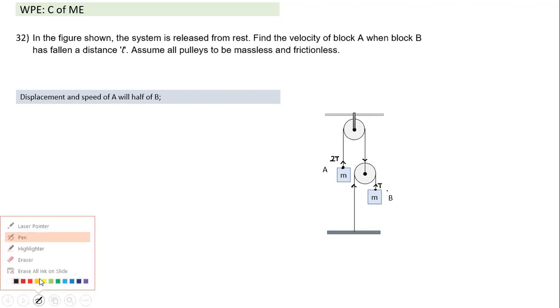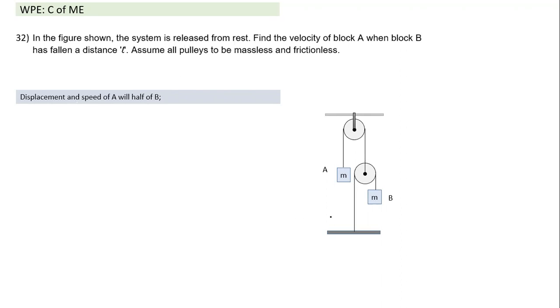I think if you want to follow only one method whenever a string is involved, follow this method. What is the method here? Let's say the velocity of B is V, because whatever relationship we have for velocity, the same will hold for acceleration. If this point has velocity V, this side has velocity 0, because this is fixed here. The pulley will have a velocity V by 2. So this part of the string has velocity V by 2.